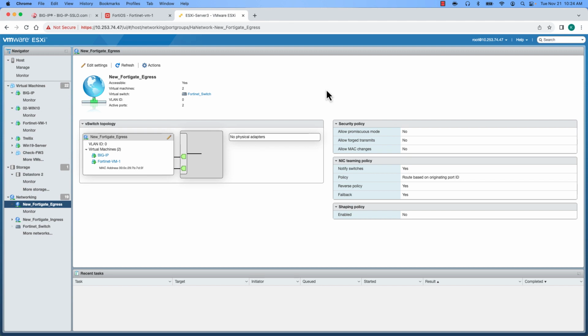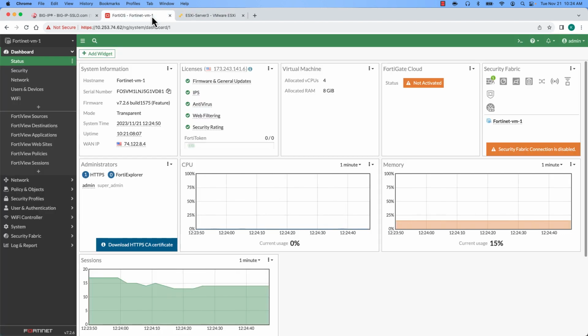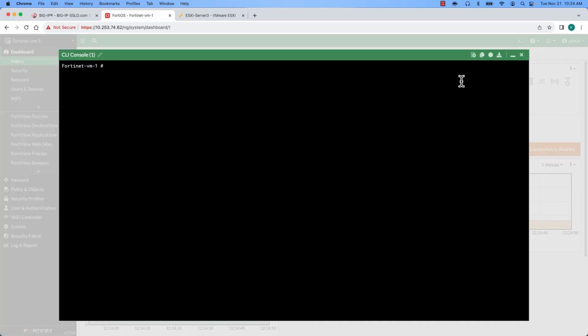Now, you need to enable transparent mode in the FortiGate. It's already enabled now, but the process for enabling it would look like this.